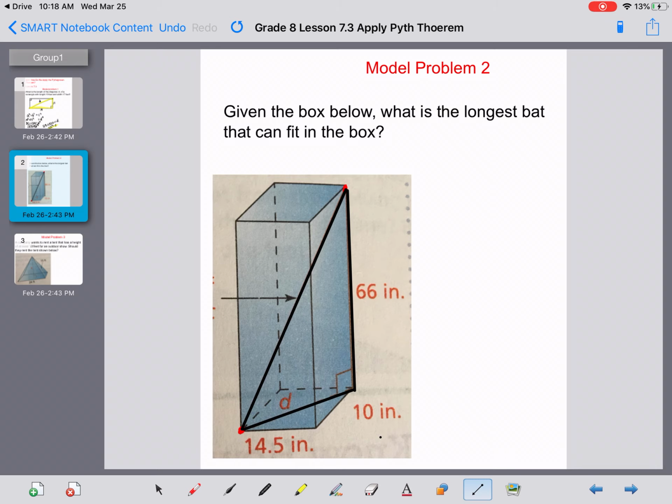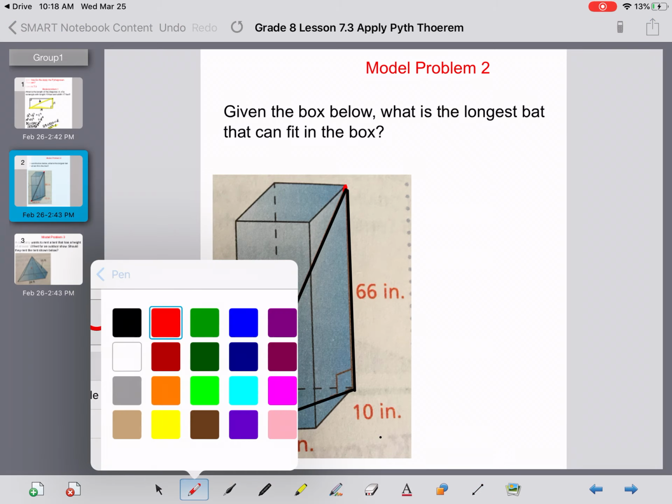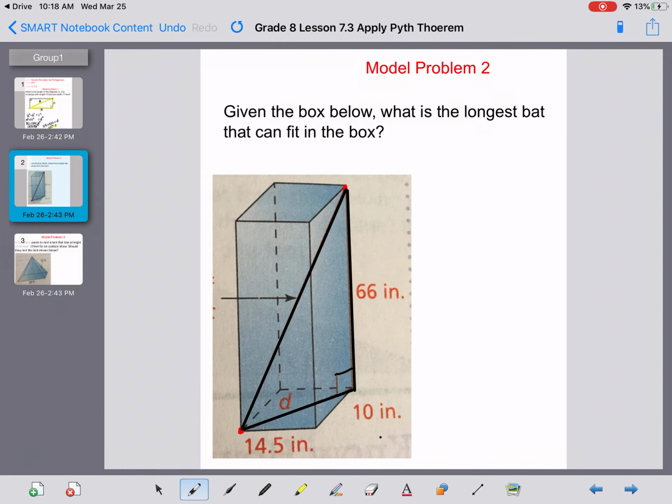So this is a right triangle because they show me that this is a right angle. In this right triangle, this is what I'm looking for, so I will call that x. So I know I can use a squared plus b squared equals c squared. Opposite my right angle is x, so that's what I'll leave for c. Now my other two sides, I have 66 here, so that would be 66 squared, plus this other side is another variable, d. So I have too many variables in this problem.